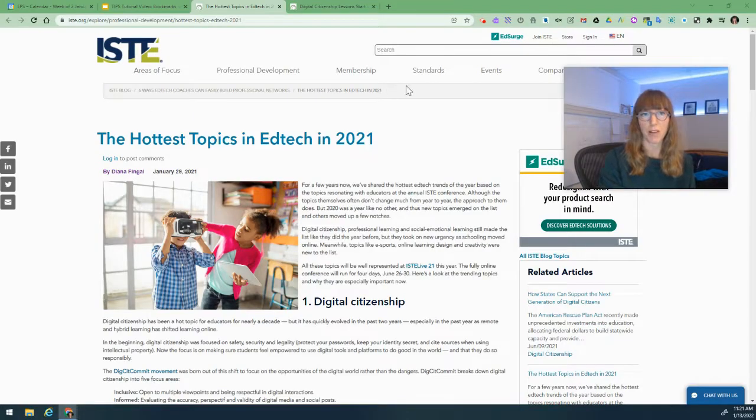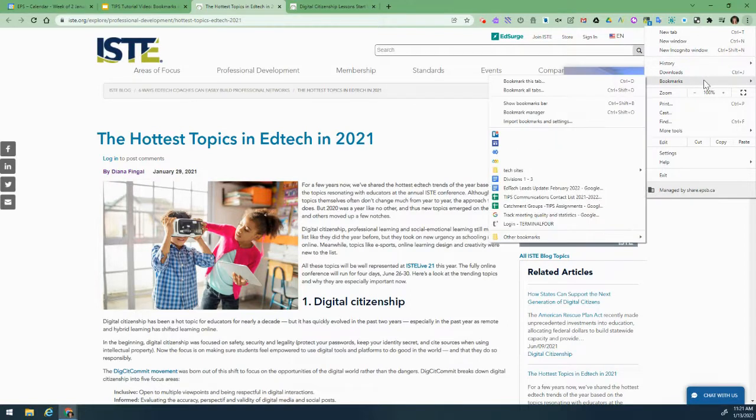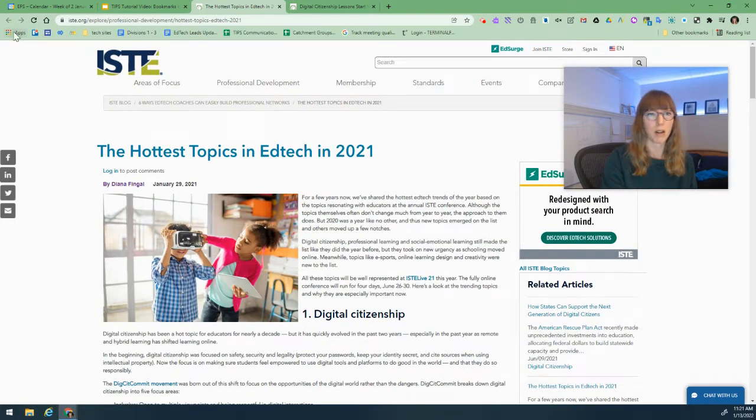Okay, so I've opened up a website that I would want to bookmark. Here's my Omnibox where the URL is, but underneath it I don't see my Bookmarks bar. In this case, we need to slide over here to the top right-hand corner beside your profile picture. Make sure you're logged in with your Chrome account and you've synced it in order to access your bookmarks. Click on the 3 dots, slide down to Bookmarks. You'll get a pop-up window to the left, and down here, the 3rd option, Show Bookmarks Bar. Notice when I click here, all of a sudden my Bookmarks bar appears, and you can see some of the different sites and documents that I've already got bookmarked.